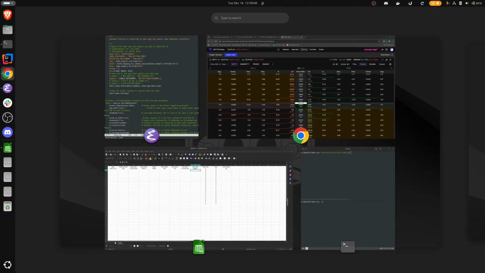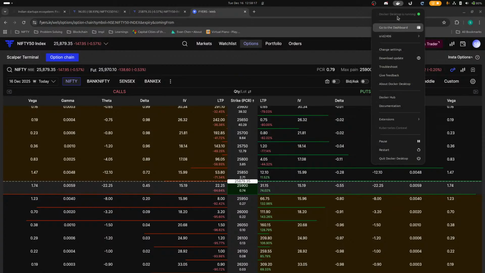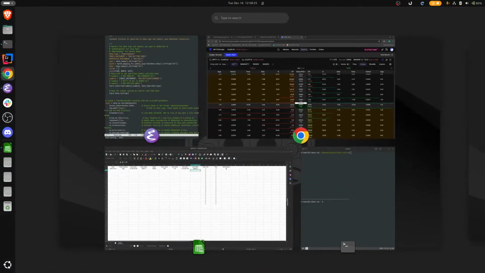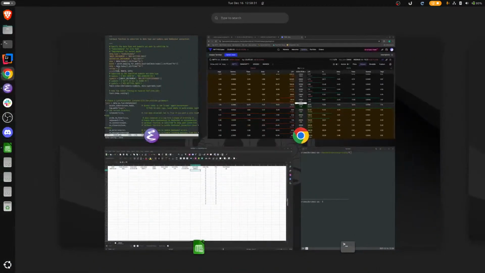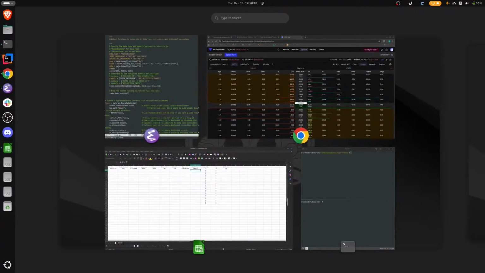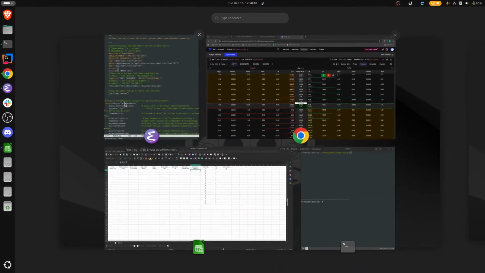I'm not sure, I'm just having too many tabs opened up here. So probably I'll close everything and maybe stop the Docker for now, and the Discord as well. What else? Okay, I guess I'll just reopen this VS Code. Fine, it actually reopens everything, right? Hmm. Yeah, so let's get back to the thing.